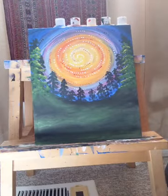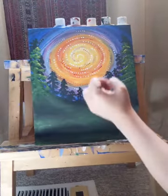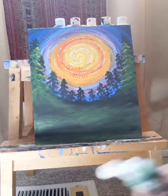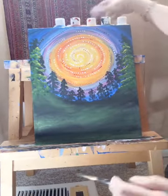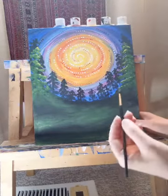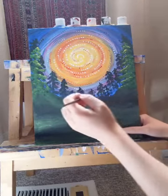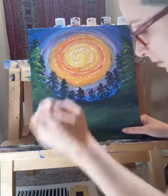All right. I want to put maybe another one like here, and then another one on this side, I think. Yeah, maybe two or three more, I'm not sure, before I go on to the next spot. I do like them. Okay, so I'm just gonna get more of my green going. Okay, I'm gonna put another one like, well, the mushroom head's gonna be like there, but I think I do want another one like maybe here. Maybe I'll just put one in.